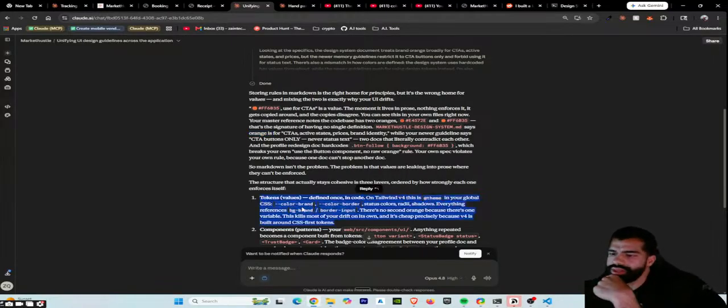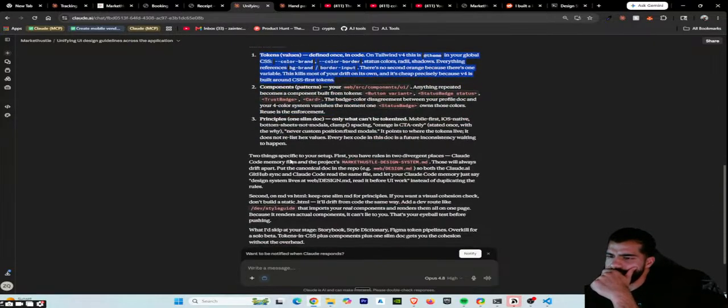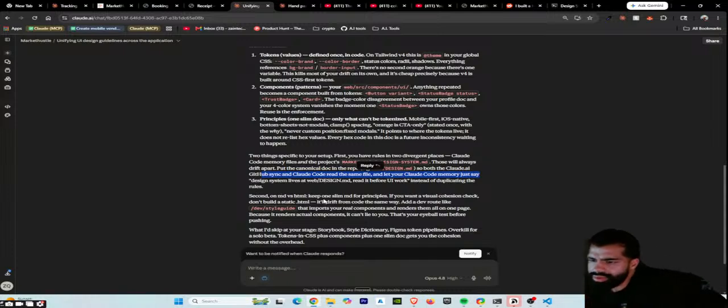I'm pretty sure I did the tokens. There's no second orange one. Components, two things specific. First, you have Claude Code memory files and projects that rip apart. Put the canonical doc in the repo, so Claude and GitHub read the same file. Second, on MD, keep one slim MD for principles. If you want a visual code, use inject.